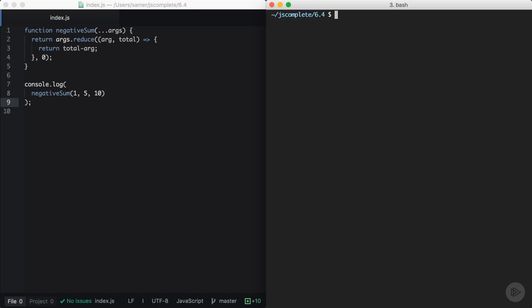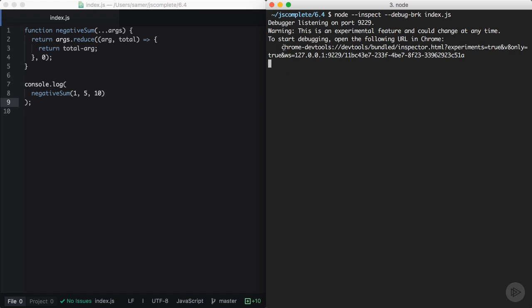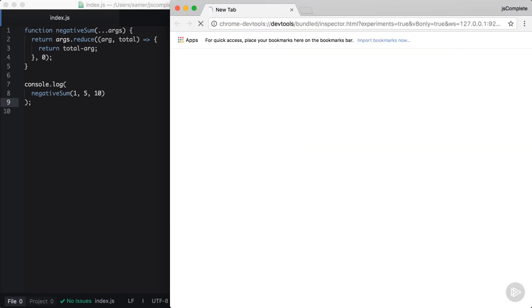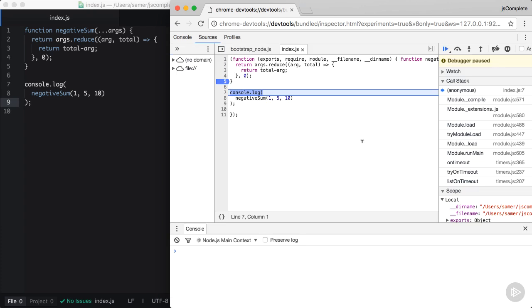But it gets better. Recent Node versions support an experimental feature to integrate the Chrome dev tools to debug any script. All we need to do is use the --inspect argument with the script. But this feature does not break by default, so we can use the --debug-brk argument to make it break before the first execution. When we add the --inspect argument, we get a URL to open in Chrome. And when we open that URL in Chrome, DevTools will open our Node script, and we can use all the familiar fully featured tools here to inspect the script.